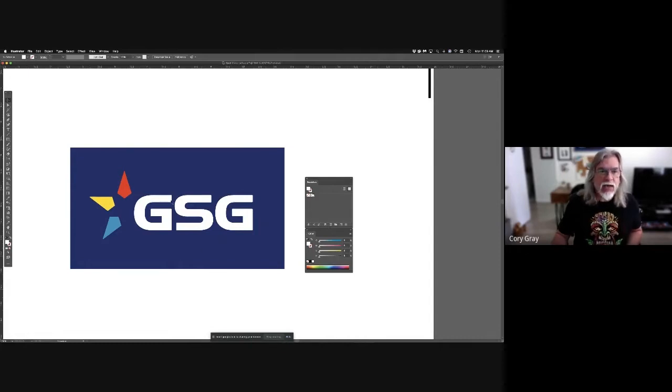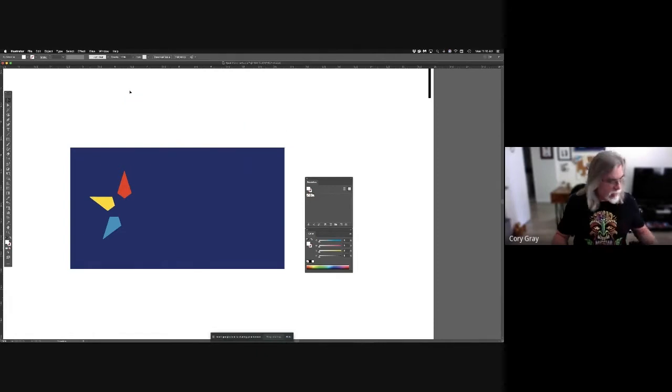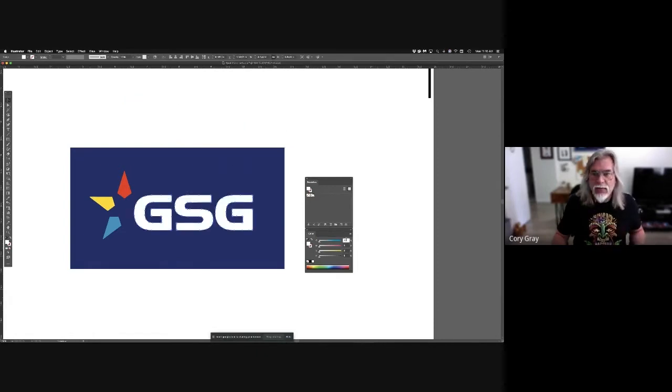In this case, the GSG in white is where I'm going to start with our spot colors. Typically, I like a tint of white because if it's ever against a white background, you can't see it. So I always tint mine with just a 7, 7, 7 and a 2 in our CMYK build here. Now that I have that, you kind of see it's a little dirty.